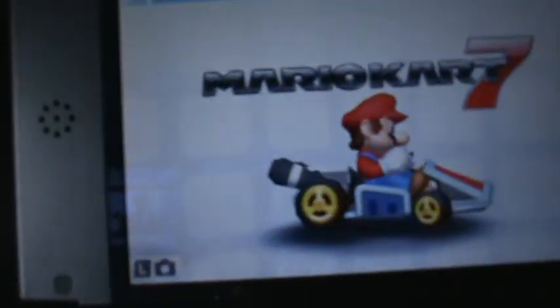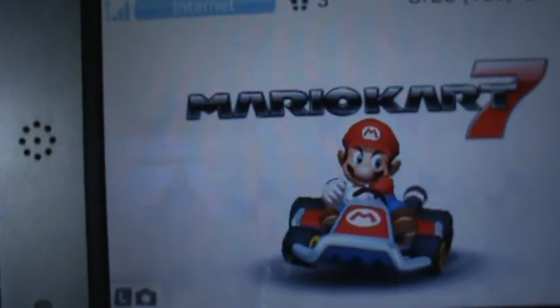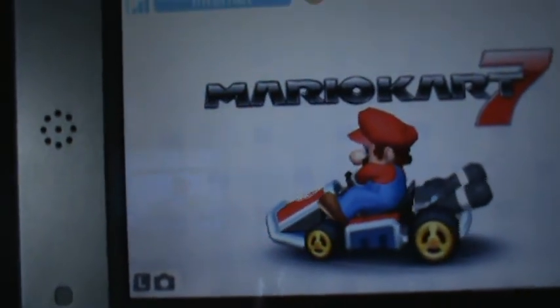Like here, when I show the Mario Kart, before you start the game, like Mario and his cart, you can see the lines on his head. Let's see if the 3D is on. Yeah, it is. You can see on his head maybe a little more of the pixelation, but it really doesn't matter because if you're holding it a regular distance away, you can't. I guess you can notice it, but it looks pretty good compared to before.